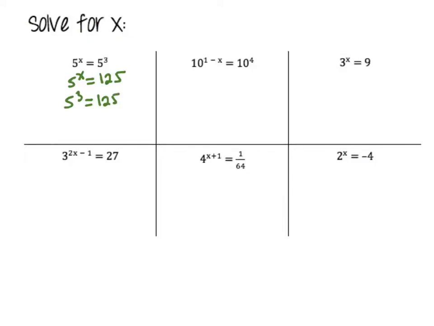Well, now let's take it back to where we were. We had 5 to the power of 3 equals 5 to the power of 3. So what does x have to be? x has to be 3 for this to be a true statement, right? So rather than going through this whole mess, which I may have confused some of you with, let's just deal with it this way. If the bases are the same, we have to have the bases the same, then the exponents must equal the same. So we can just say x equals 3. Hey, we have our solution.